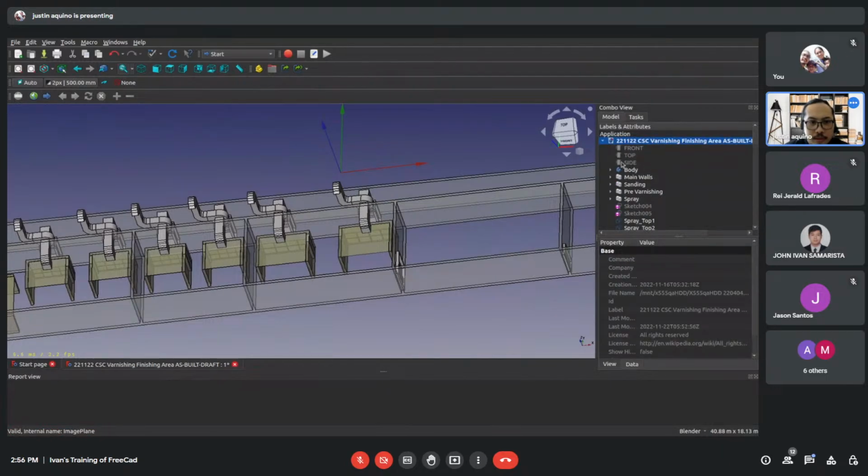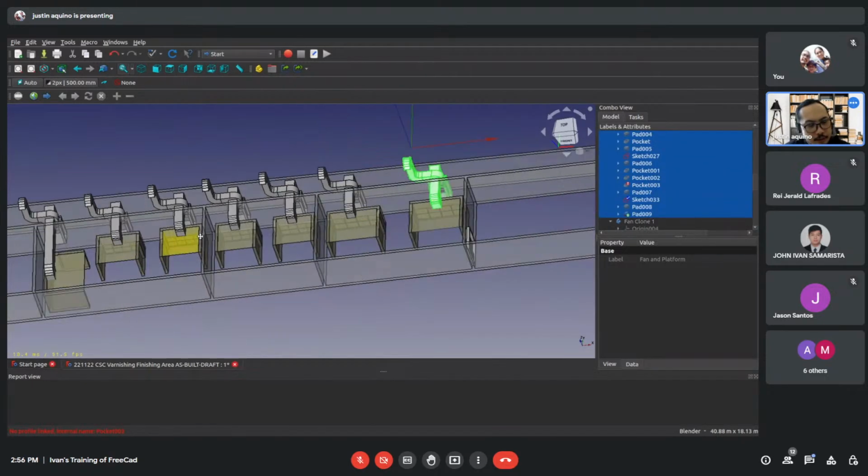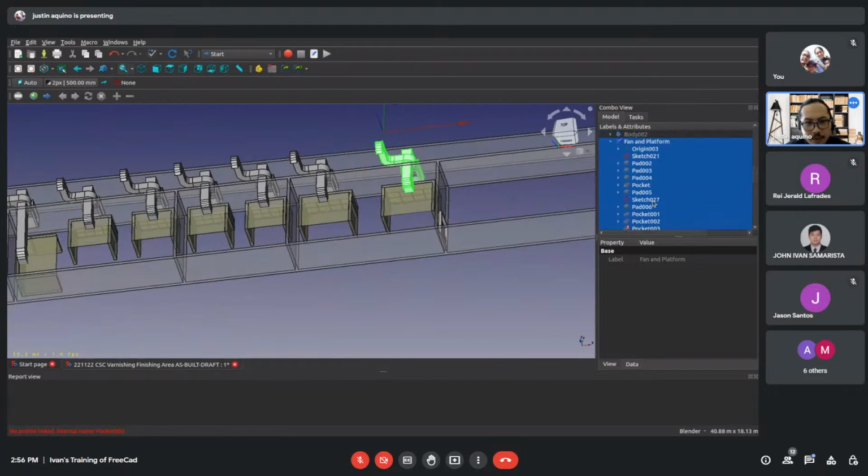I did this before when me and Nico did the condo. Fan selected. Add. Yeah, we're going to edit this, I guess. How did you copy this one? Ivan, you just copied it and pasted it, right? Yes, sir. Under the combo view. Now that I selected all this, right click, right?